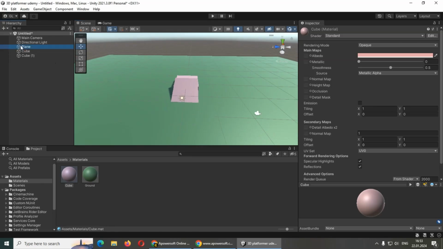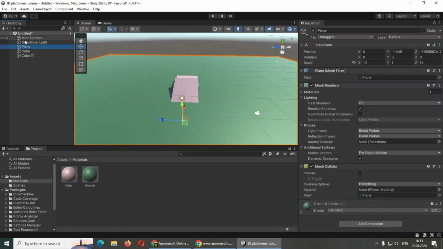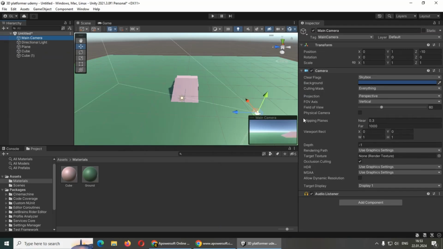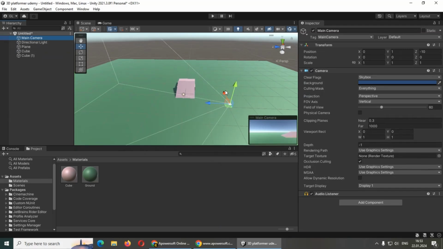Now, the first thing that we should do, we should select our main camera, and here is our main camera. We can basically move our main camera with these arrows. And here we see how our game looks. So we can move it a little bit, just like this.